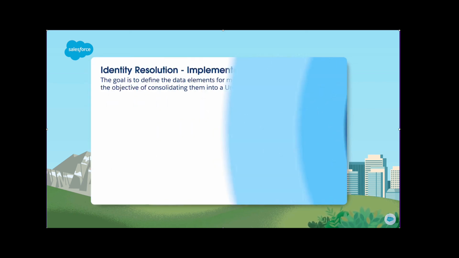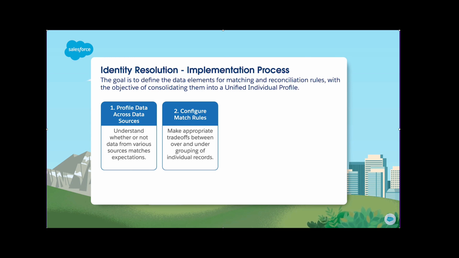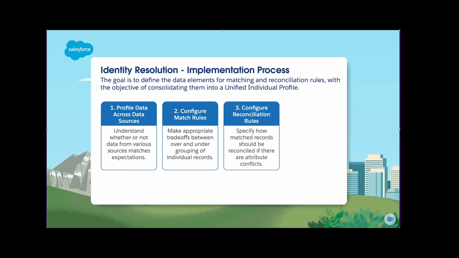Now, first you need to understand your data and what data points each data source includes. Next, configure your matching rules to define the criteria that link individual records from those different data sources. Then set up the reconciliation rules to choose what data will be selected when data sources conflict. Reconciliation rules specify how to select the best value for saving to the unified profile in the event of conflicts. However, they don't apply to contact points such as email or phone numbers, which will still remain part of the unified profile and are accessible for creating activations for segments.